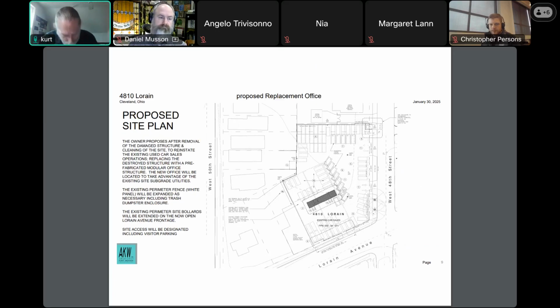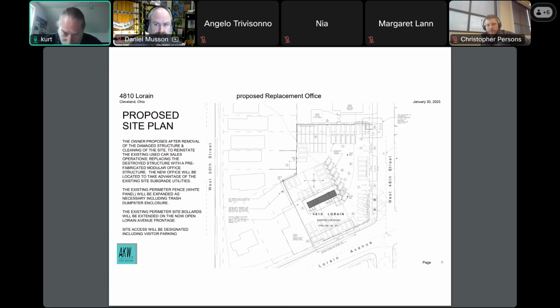The next slide is the proposed plan, which shows the building removed and a modular office basically in the center of the site, in the nominal center of where the former building was, in the orientation that you see relative to facing the Lorraine Avenue frontage. Our location is predicated by where we think the existing subgrade sanitary and water supply from the existing restrooms in the building are nominally located, so that when we go to make our connections, everything makes as much sense and is as efficient for us as possible.